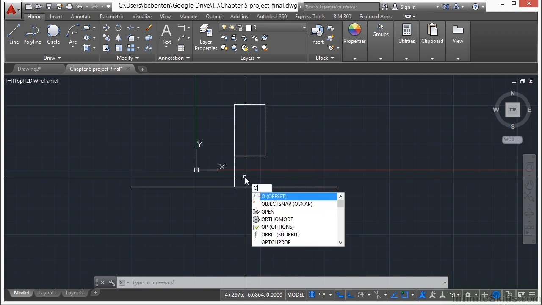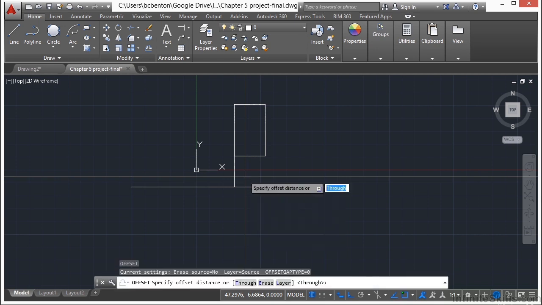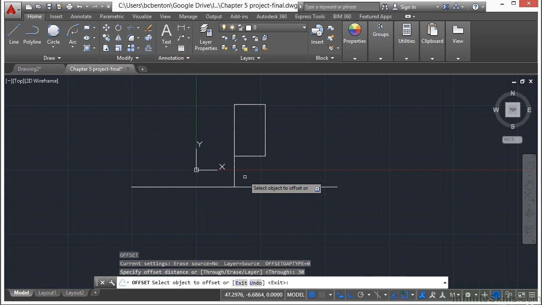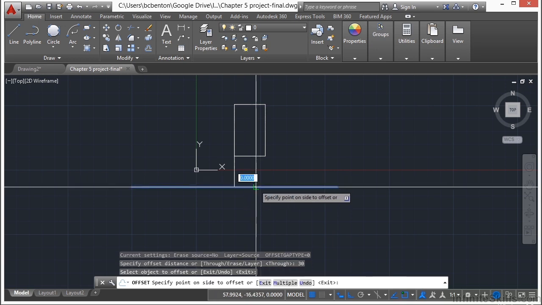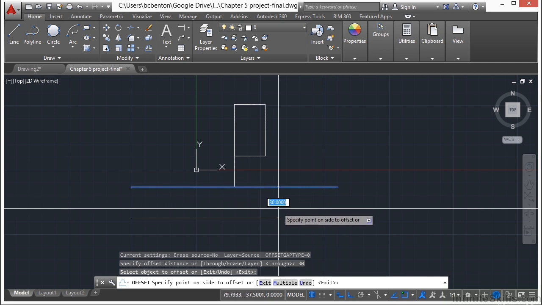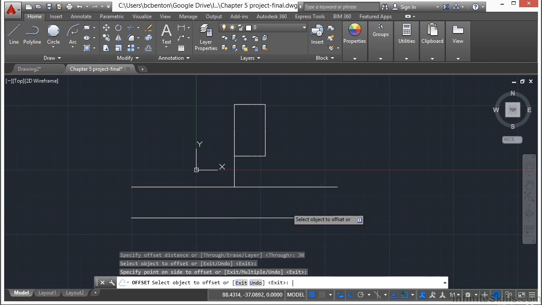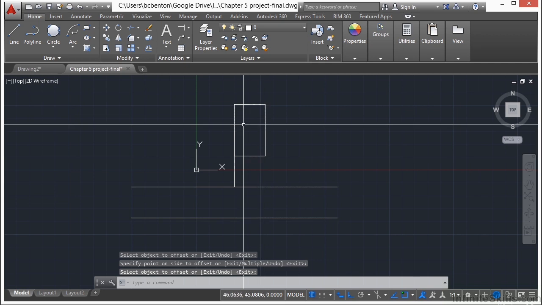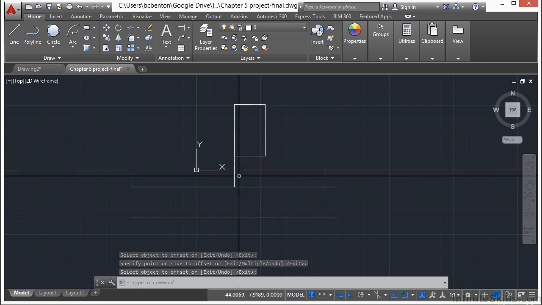I'm going to throw in another command we haven't used yet called the offset command. I'm doing this because it's just so much easier to use the right commands. We'll go into details on these much later on. So type in O for offset, press enter or the return key. Type in 30 for 30 units, press return again. Select this line, move your mouse down below it, left click and press enter. So now we have a house and our road.